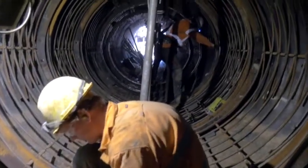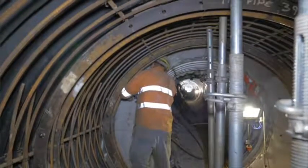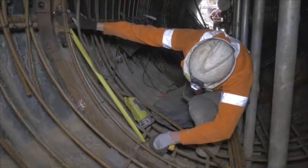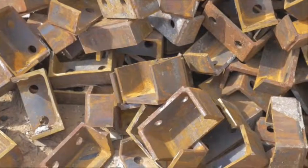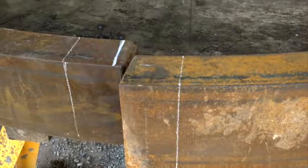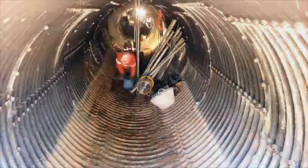We made them up to a nominal diameter, which is basically what you can see here. And then as we go through, we take cross-sectional measurements, and the guys have to modify each one on this temporary workbench we've set up. And you can see here, this one's been marked up, ready to cut, and then they'll weld the plates back on, take it in, bolt it together inside in the exact place where it's been measured to fit correctly.